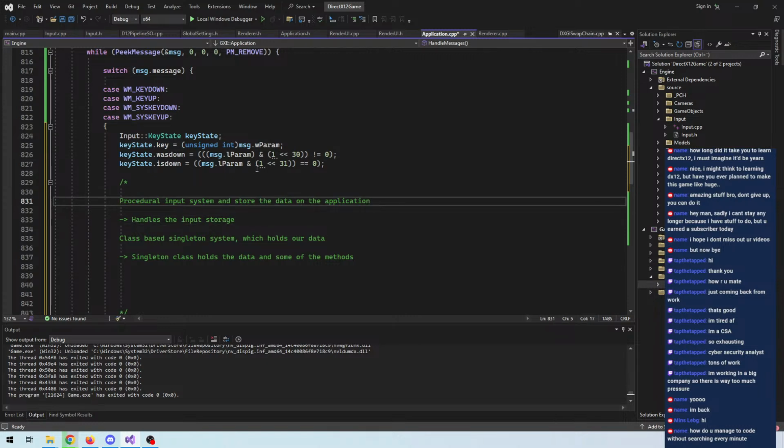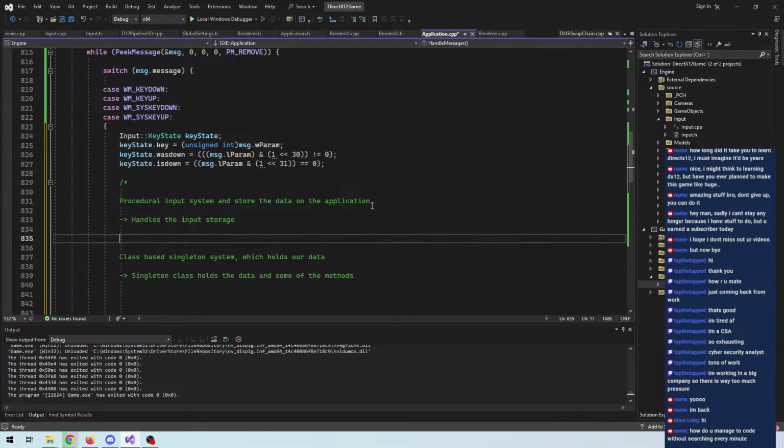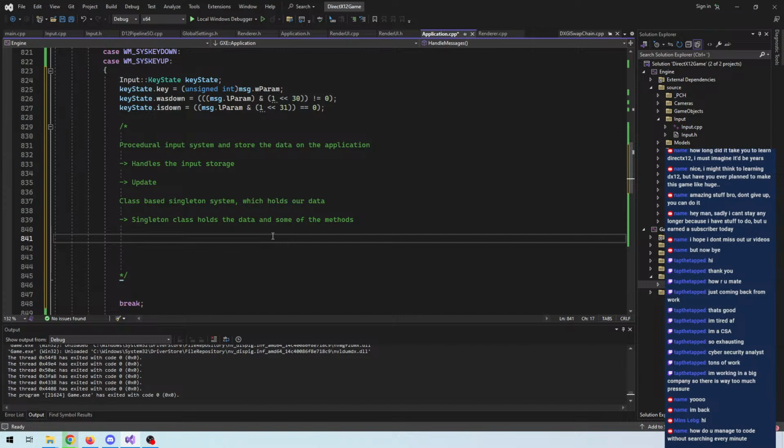In the first version, we only call update every frame on the application, and it does its thing. Here we do it on the singleton. Update means simply swapping two buffers, the last frame state and the current frame state, and maybe providing more elaborate information on the key states.